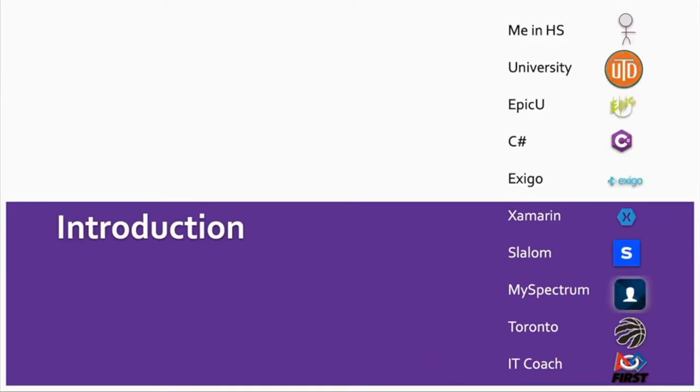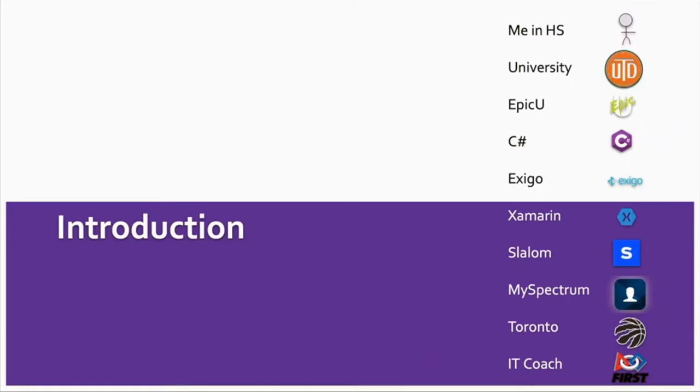So I was like, hey, I want to get into mobile. And they're like, yes, we do Xamarin, which is cross-platform mobile. So I was like, let's do this. And I worked there for a while, and then I worked in other places too. Finally, I got picked up by a consulting company called Slalom, and they're popular in North America.